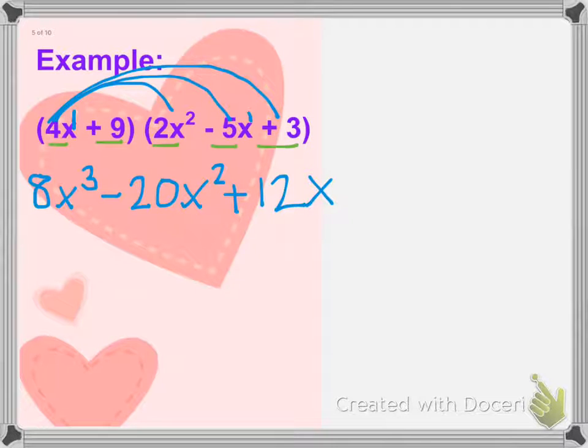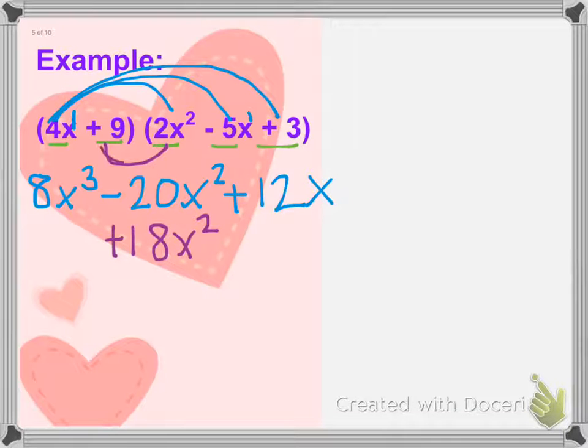Now yesterday when we were doing FOIL, we just continued to write all of our terms out in a line afterwards, which is fine because you could still go through and combine like terms, but with these longer problems sometimes it gets a little bit too complicated. So it's going to be easier if we stack up our terms underneath. So I'm going to start distributing the 9. So 9 times 2 is 18, so it's a positive 18 x squared. Notice when I moved down, I also moved over a spot to line up the x squareds.